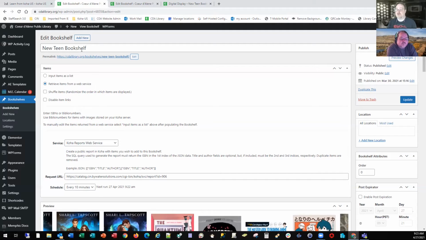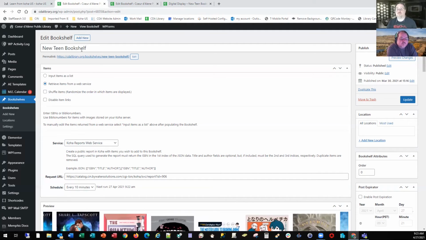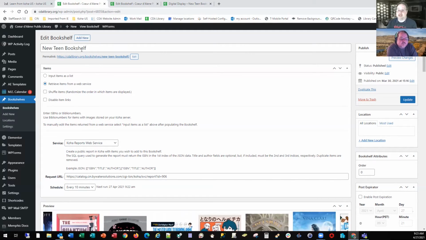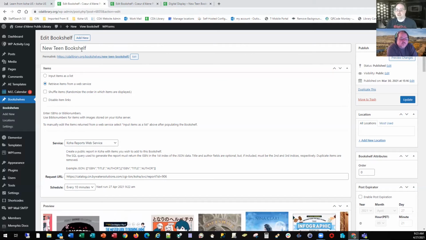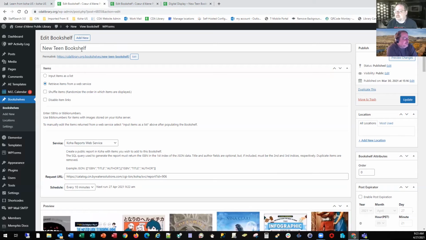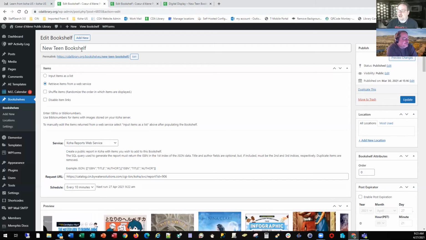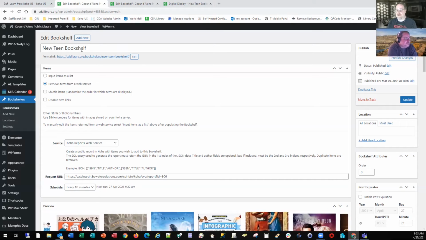I couldn't use it for this new hardware, so on a fluke I decided, okay, I'm going to check plugins and see if there's anything about digital displays or Koha in WordPress. And there it was. You can create bookshelves for different pages and whatever theme you're going to be doing with that particular bookshelf.